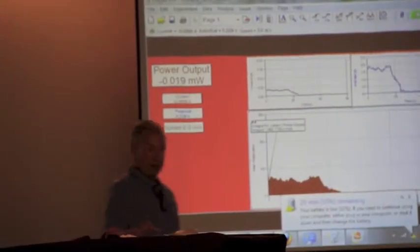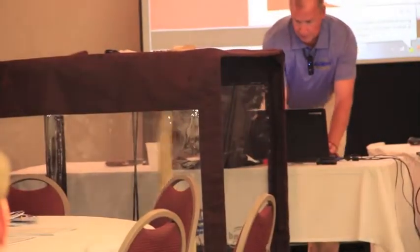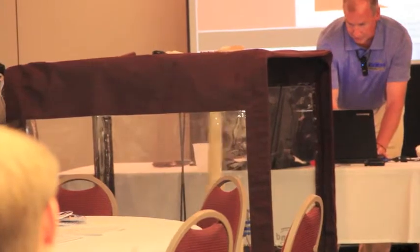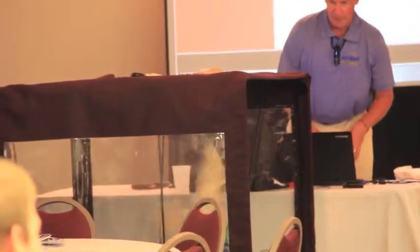Kids will work on their blades. They design the blades. You can change the pitch and hook them up inside the tunnel. Go to collect data, erase. And we can now go through, and it looks like I'm wobbling just a little bit.